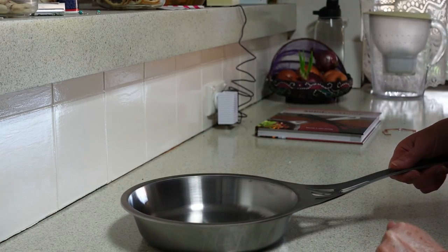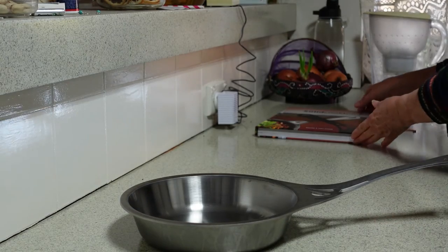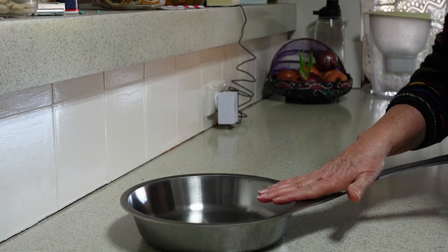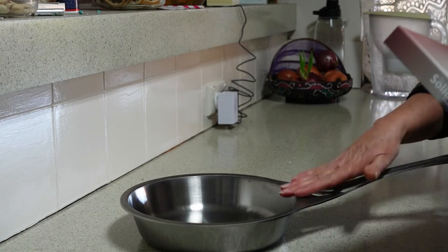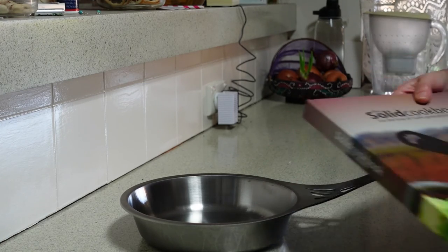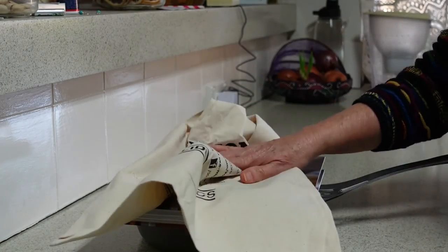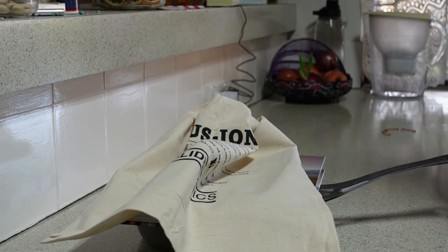So there you are, my purchases from Solidteknics. I have a noni, and noni stands for no nickel, frying pan or sautés. I have the Solid cookbook and a calico bag to store my pans in.